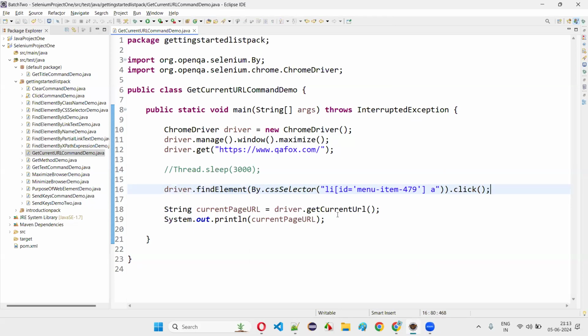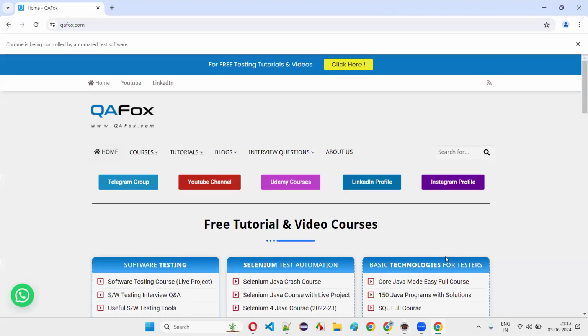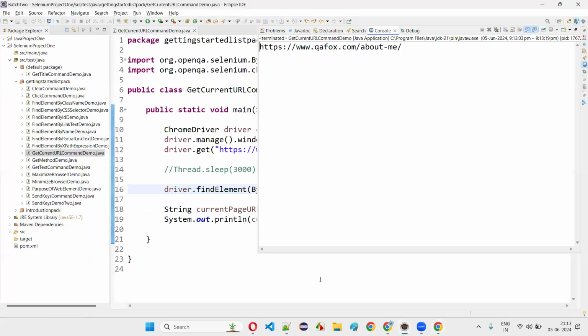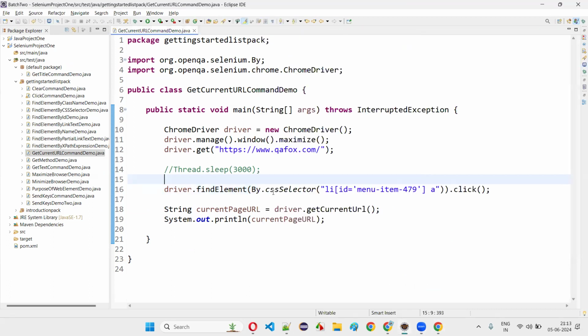Here our purpose, getCurrentUrl, is getting deviated. As you can see clearly, it's getting deviated. If I take real-time applications, this is the problem. Even qfox.com is a real application, and that's why the problem is coming. At least it has taken us to the about us page. After that, it has to retrieve the URL of the page. We don't have to investigate why it happened, but we are getting the solution. Did the current page URL get retrieved using the getCurrentUrl command or not? Okay, that is important, guys.